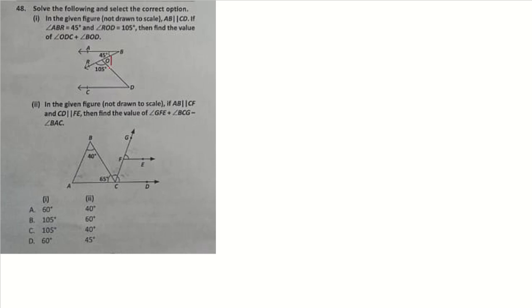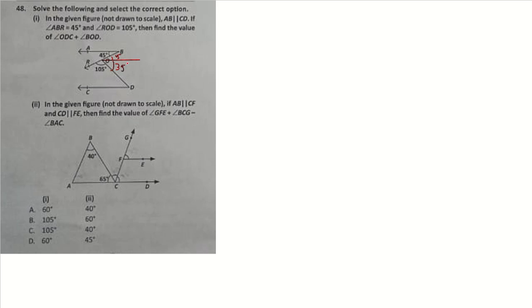Now, BOD is very easy because there's a line BR whose angle sum is 180. We have 105 here, so that means this angle will be 75, because 180 minus 105 is 75. And for this angle, we're going to need a small construction. So I'm going to construct a line which is parallel to AB, also parallel to CD. Now this whole angle is 75. Taking BO as transversal, this angle will also be 45, right? And 75 minus 45 is 35, so this angle will be 35.